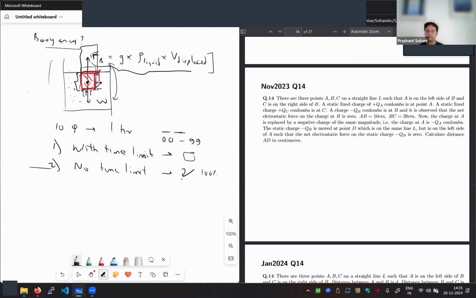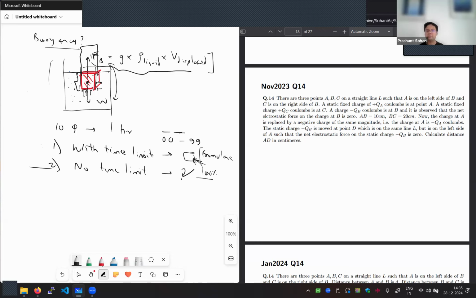Okay. If you are not getting this 100% correct, it means that you need to revise your theory or learn the concepts again. But maybe somebody is able to do very well with no time limit, but with time limit they are struggling, which means that for them what is more important is the exam practice. Okay, so if that is the case, then you need to spend more time to develop a formula sheet or things like that. So based on these two categories, it will help you to judge how am I doing about the theoretical aspect and about the exam pattern solving.